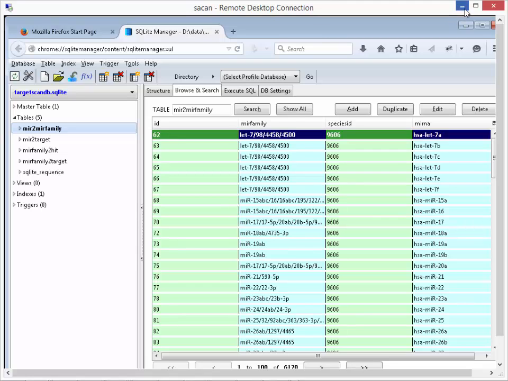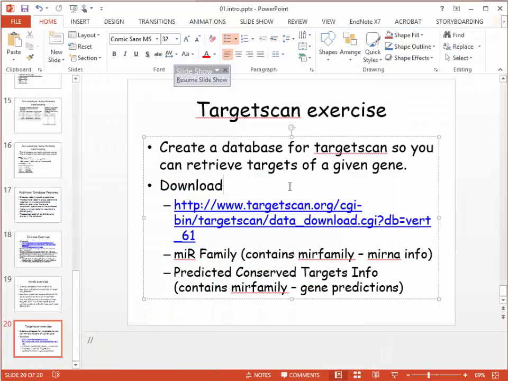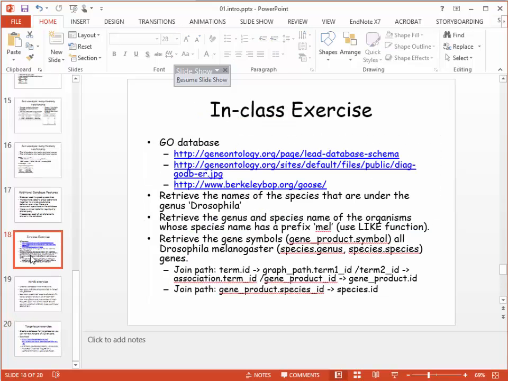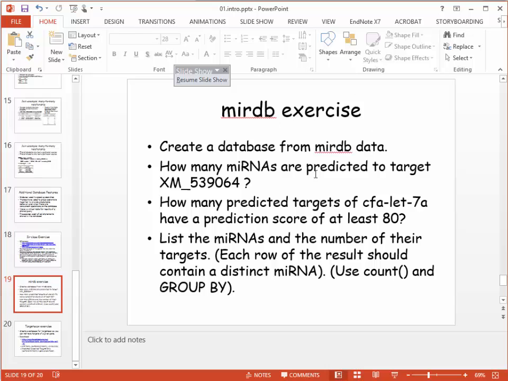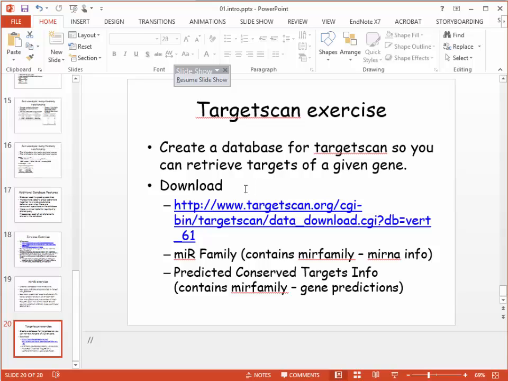So similar to the joining that we did for students and courses. Okay, so all right. To do that, we need to construct the database, or you're going to do it as your homework assignment. And for the remainder of this lecture, I will construct the MirDB database that I provided to you, and you downloaded it. Okay. So how do you construct this one? You need two tables that come from two different files.